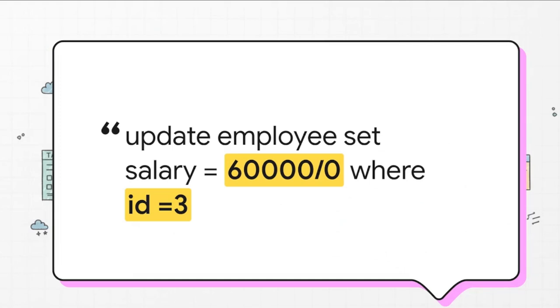Take a look at this. We're trying to do 2 updates for another employee, Shivani. First, we update her city, which is gonna work just fine. But then, the very next line tries to update her salary using that same divide by 0 error. Since these commands aren't wrapped in a transaction, the database just sees them as 2 totally separate, unrelated commands.